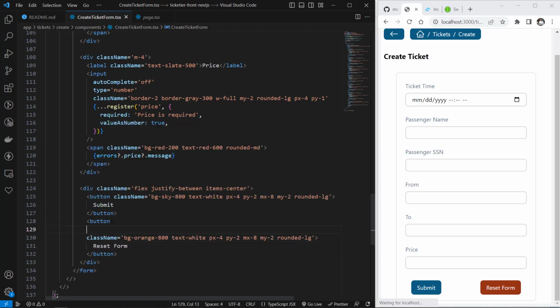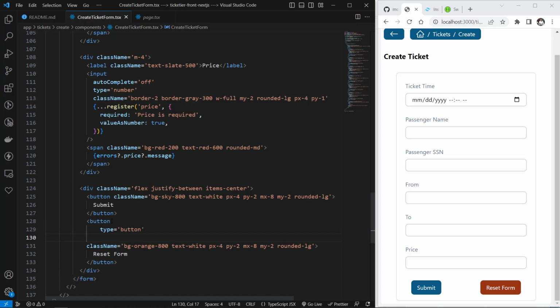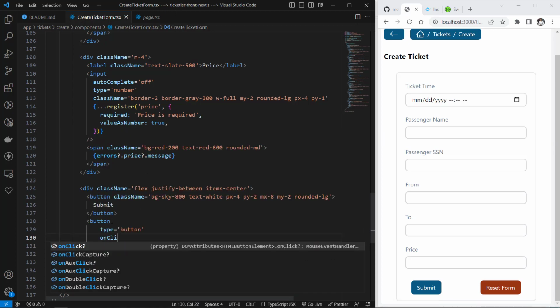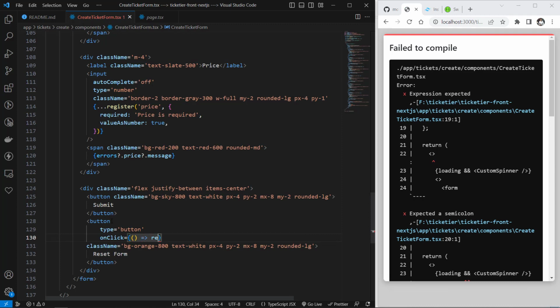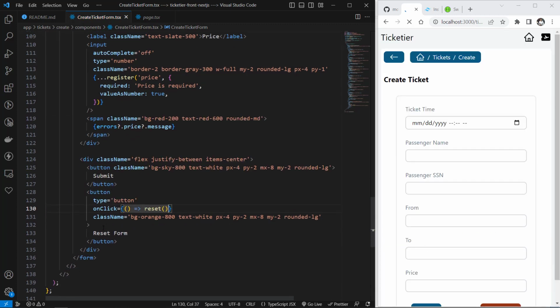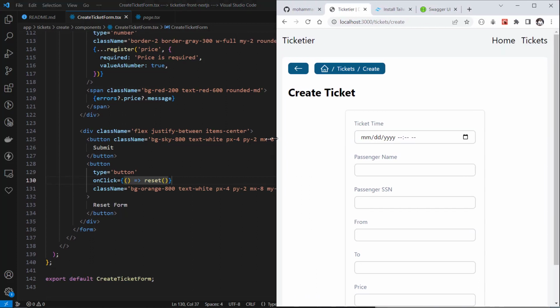In this button, we can have a type of button to be sure that it would not submit the form. And also, let's have an onClick. On click, we can simply call that reset function that we destructured from React Hook Form. That's it. So let's test everything.